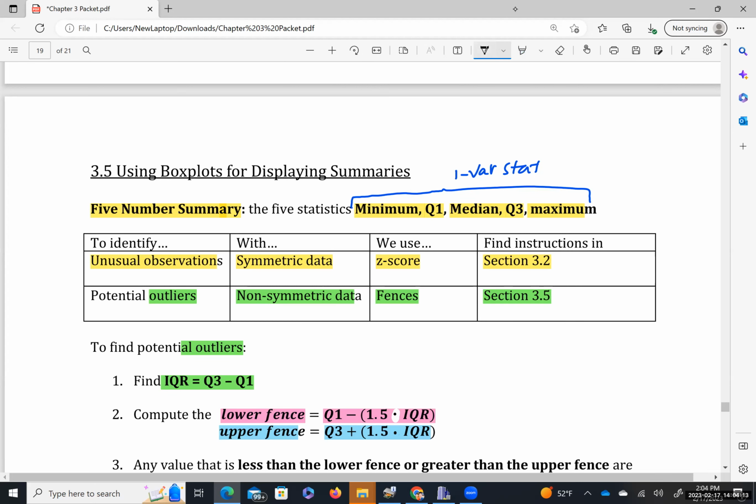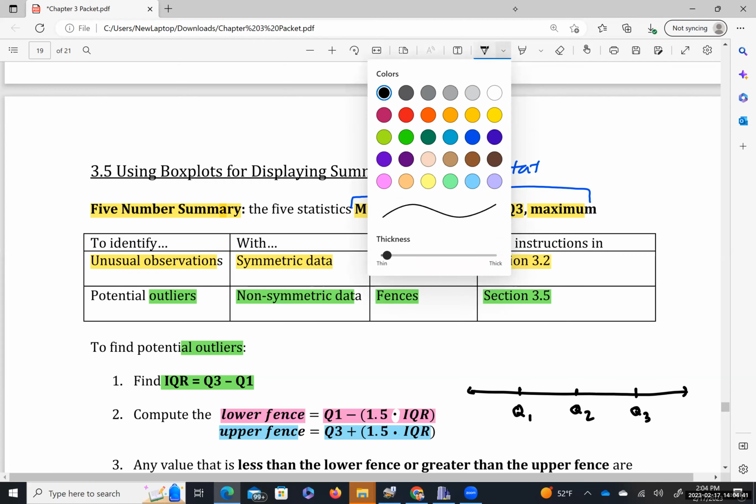If I have a number line, let's say here is the median as Q2, then here is Q1 and here is Q3.